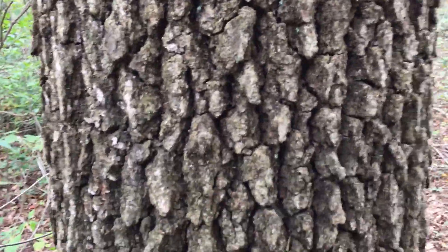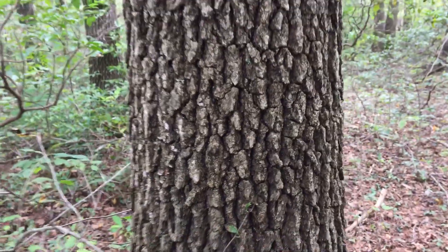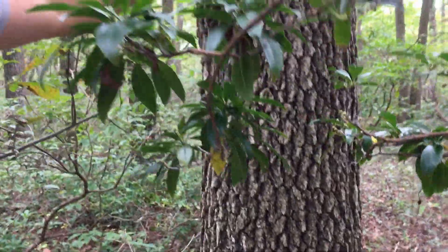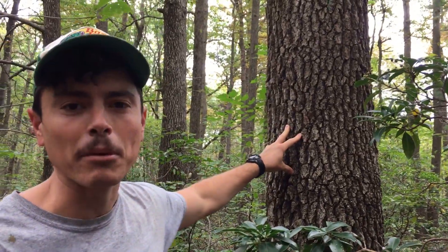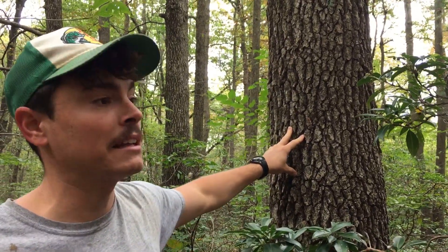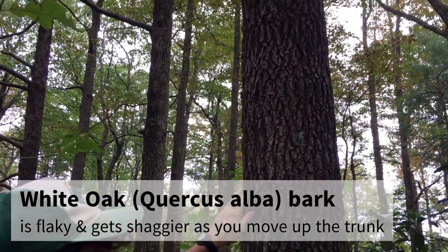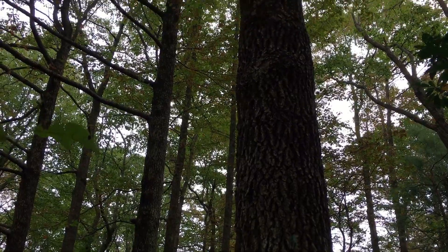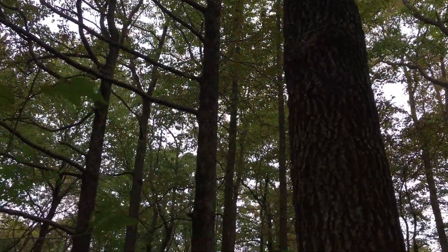It's a very light gray bark, which is distinctive compared to some of our other species that get a cobblestone-like appearance — like persimmons, black oaks, and flowering dogwood — but those all have very dark bark. Whereas this is kind of a newspaper-gray colored bark. To me it looks very similar in color to white oak, Quercus alba, but it isn't shaggy like them and has these sort of cobblestones.